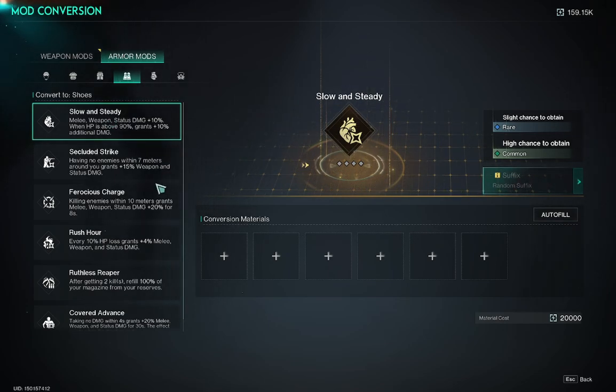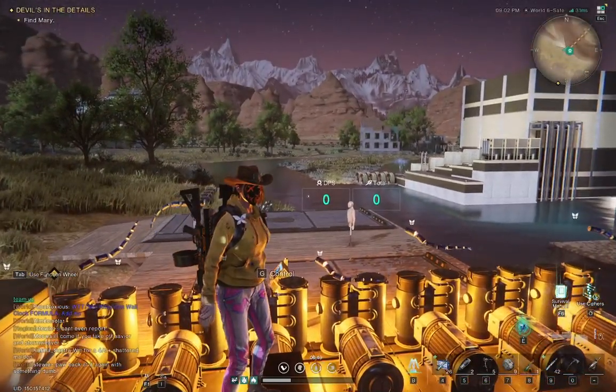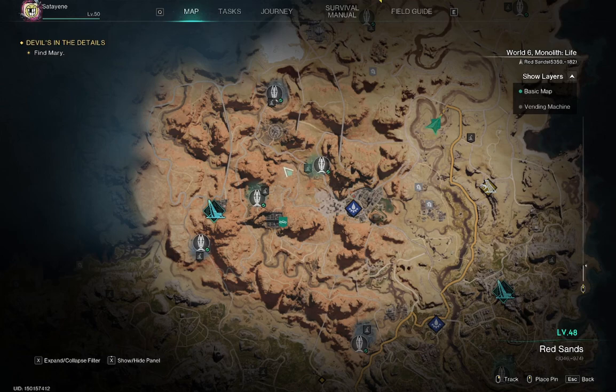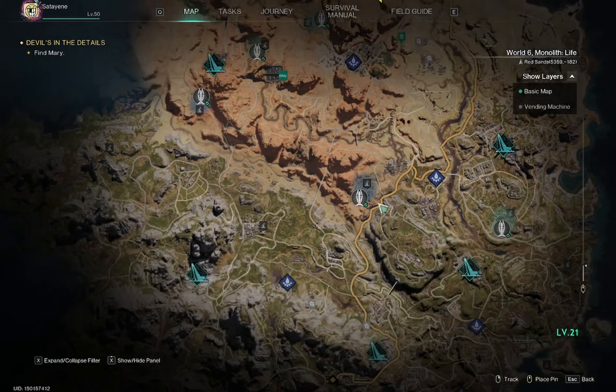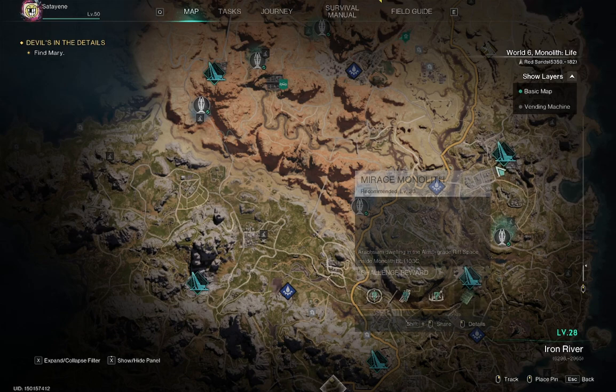So next we want to talk about how to get mods, how to target farm mods. Very, very important to know is where you get mods. All of your weapon mods come from different bosses. So that's what we're going to look at first.